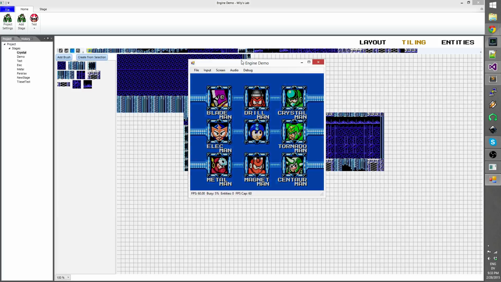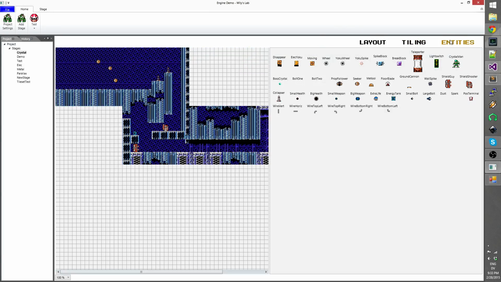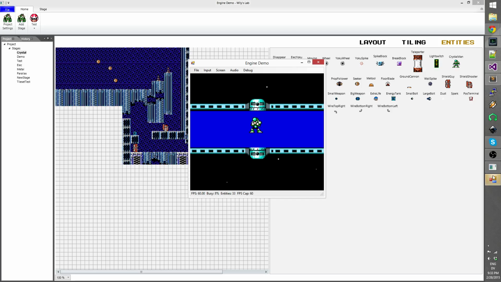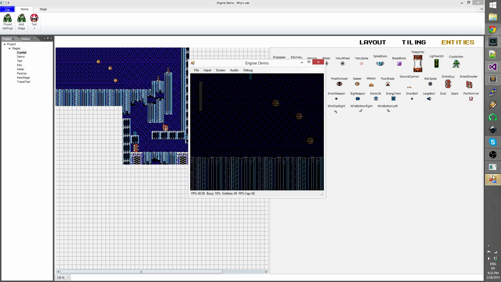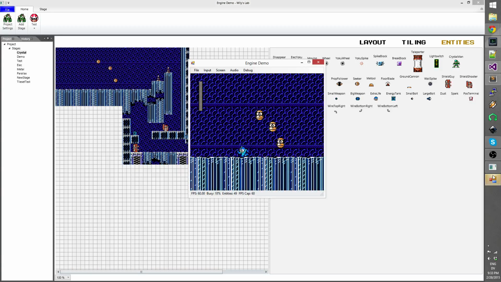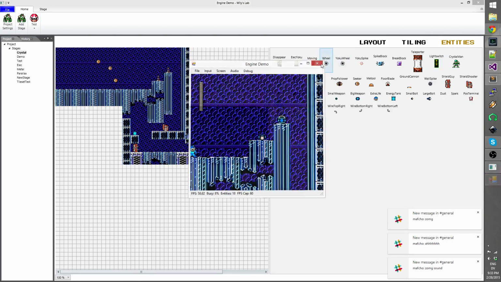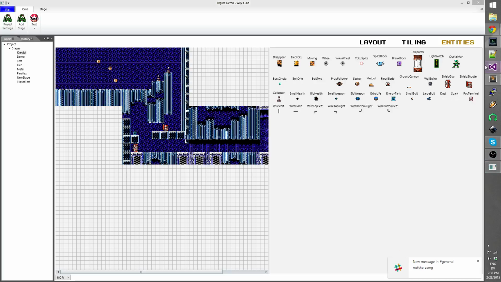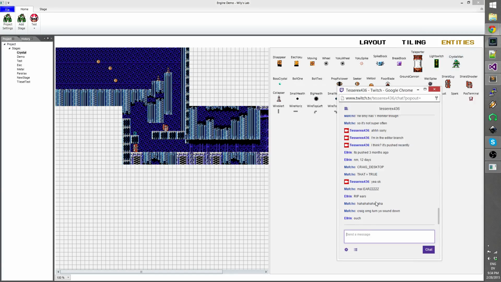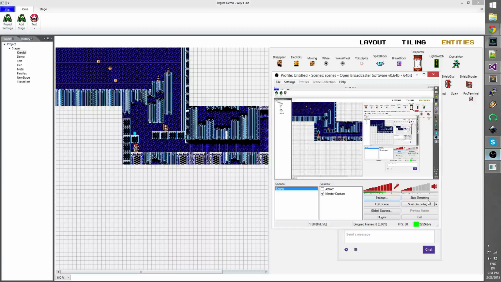And there's Crystal Man. It will have enemies. These enemies that are over here. So that's about what it'll look like. It's also bugged out. I gotta fix that. That's a cutscene thing. It's like down to here. Dang.